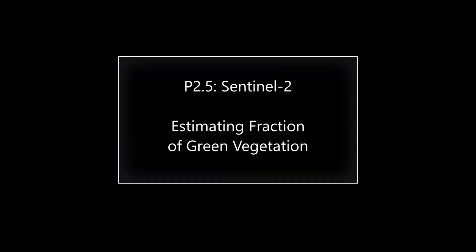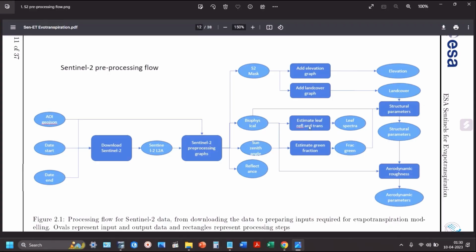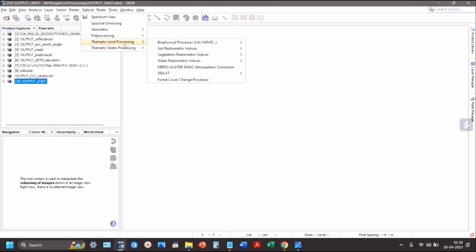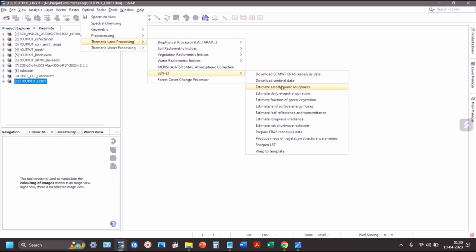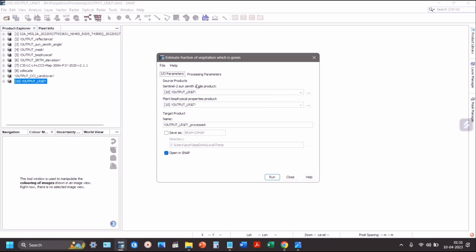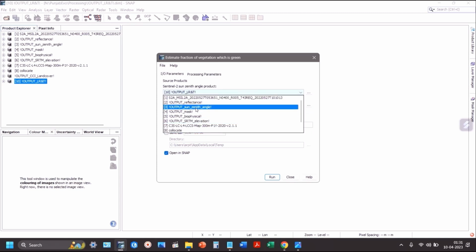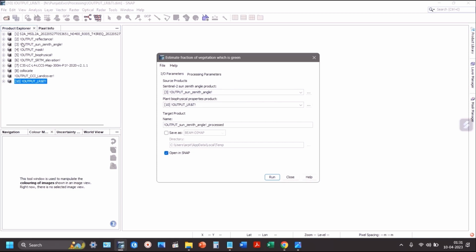The subsequent step involves the estimation of the fraction of green vegetation. If you would remember, while computing the biophysical product, one layer which was generated was estimation of the fraction of vegetation. Now this is a more advanced step, which is the estimation of fraction of vegetation which is green. So again, we'll go to the same location and select the fraction of vegetation operator.